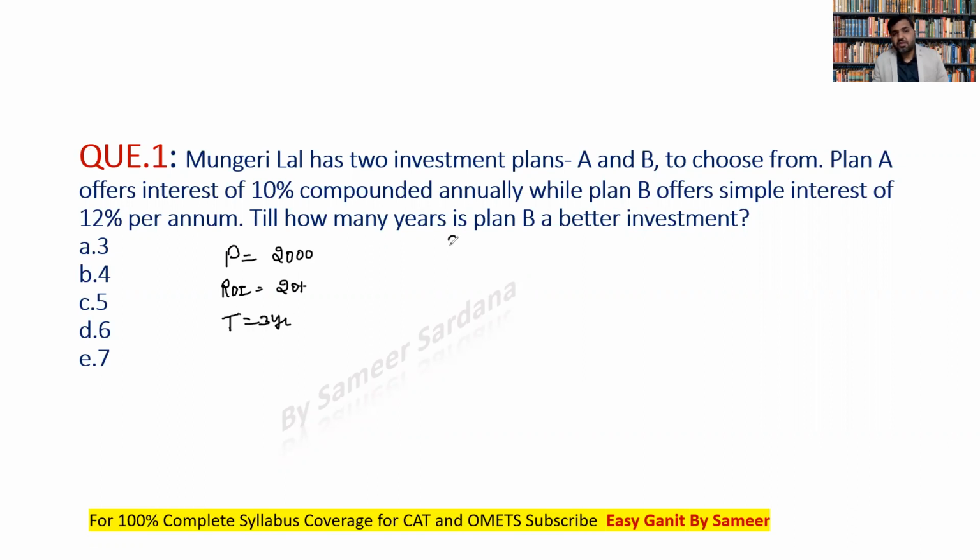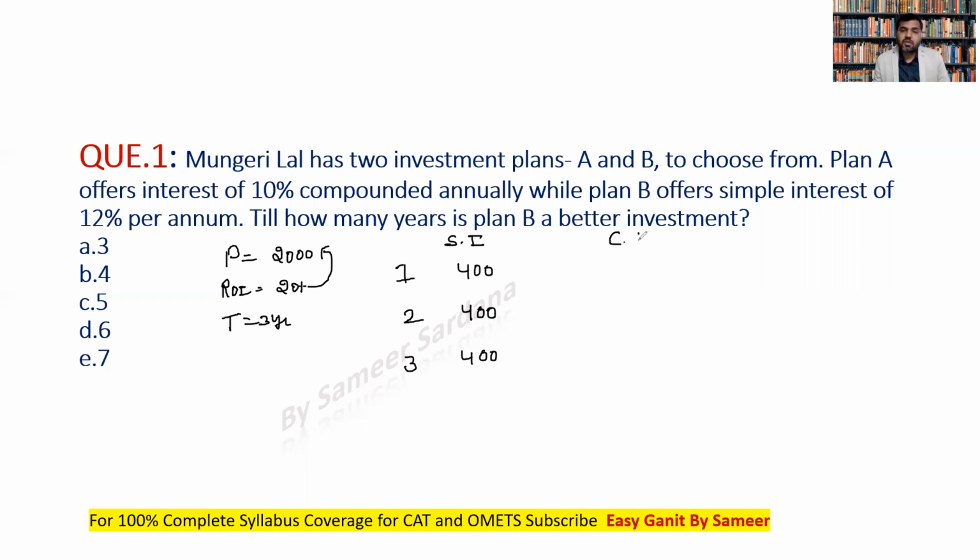Now, when I put this money on simple interest, a principal of 2,000 at 20% for 3 years at simple interest. Every year, simple interest says that I'll be getting 20% of this principal. 20% of 2,000 will be equal to 400. So the first year I'll be getting 400 rupees as interest. In the second year, also I'll be getting 400 rupees in interest. In the third year, also I'll be getting 400 rupees interest, right?